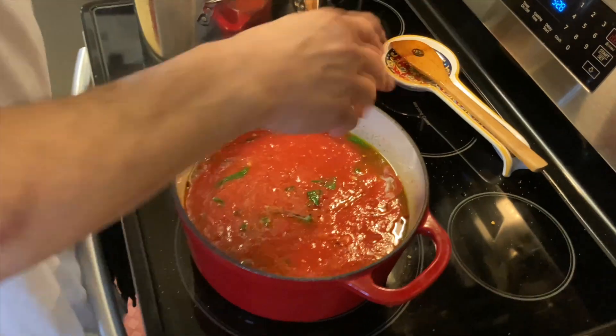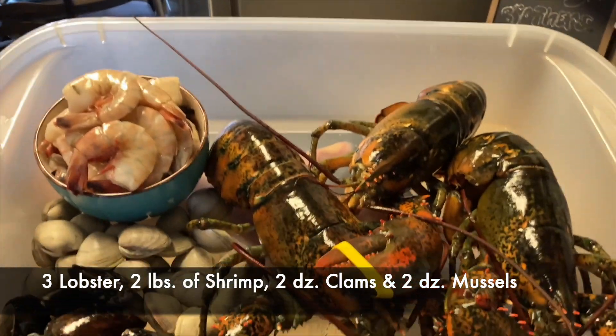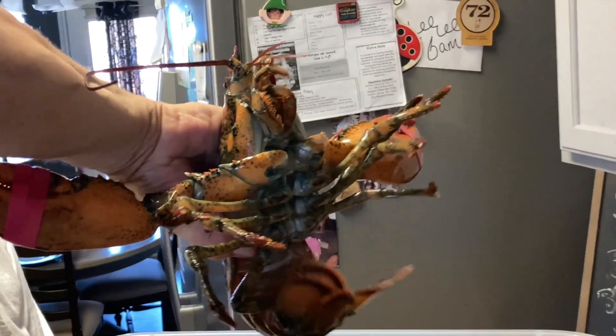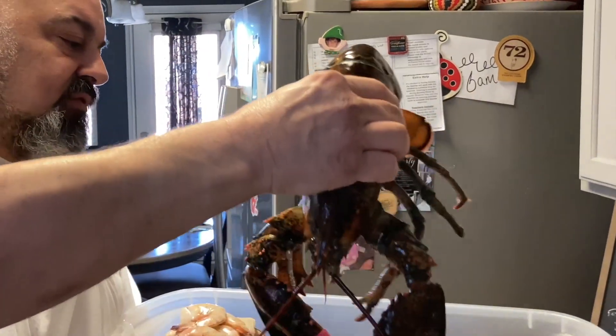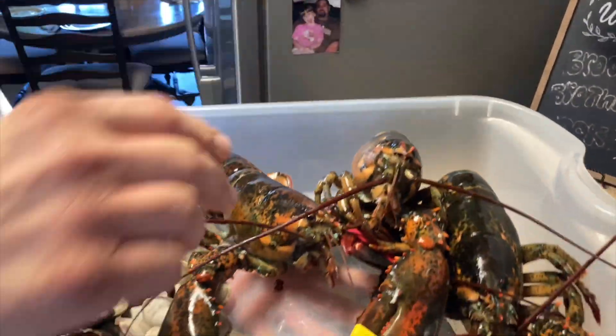So how long do you let that cook for? The sauce — not long, maybe 30 minutes. We got our lobster, shrimp, clams, and mussels here for our lobster fried diablo. Look at that — beautiful. These are nice, look at the size — they're still strong too. One is a little over two pounds, one is about two pounds, and one is about a pound and a half. I want to give a shout out to my friends at Lefty's — Gus, Chris, and Dana — they're all siblings, they own a great restaurant in Addison, Texas. Great food, we've been friends for about 35 years and their restaurant has been there for about 28 years.